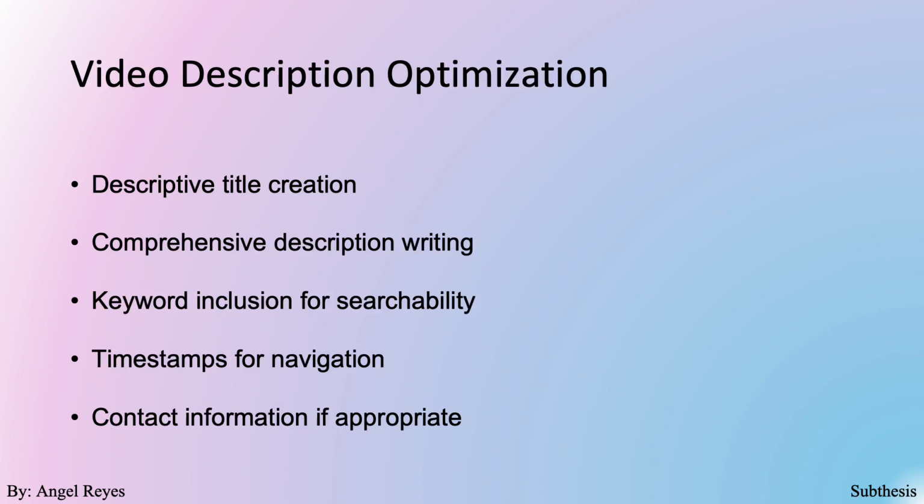To make your video more effective and discoverable, take time to craft a strong title. It should reflect your research topic and capture interest. Write a clear, comprehensive description that includes a short summary of your project, key takeaways, and any relevant context. Include keywords that help users find your video if searchability is a goal.